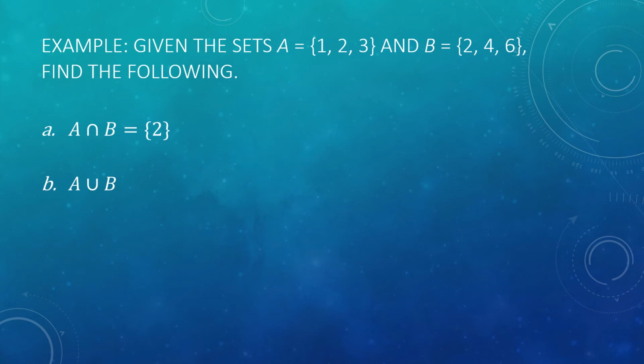The union of A and B, like I told you before, all you're going to do is take the two sets, A and B, put them together and make one big set, and just don't repeat any elements. You're going to start with A, or you could start with B, it doesn't matter. Like I said, the order that you write these in doesn't matter. So we'll have 1, 2, 3, and then we'll go over to B, and we've already got 2, so we don't need to write that again. Then we'll also add 4 and 6. So 1, 2, 3, 4, and 6. I've got these in order from smallest to biggest, but like I said before, it does not matter. You can put these in any order.